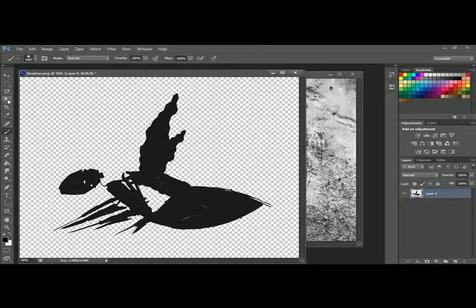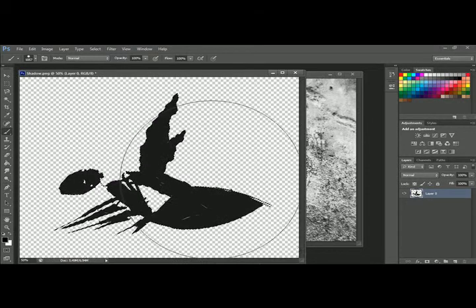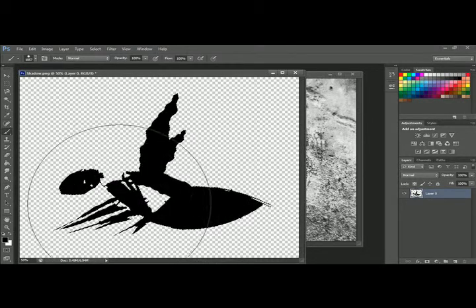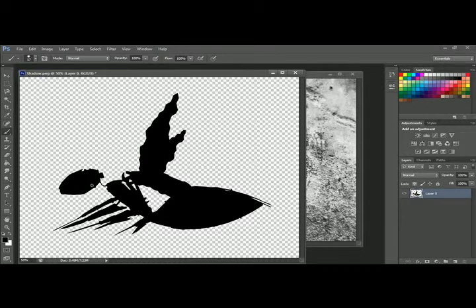So I'm going to use my wand tool here, and if I hold Shift, I can select, oh, actually, sorry, I have contiguous select off, so it'll select anything that's in that area. And then I can use my brush from there. Control Shift I will invert my selection, and I can go ahead and paint this black. And then I'll hit Control D, and I can drop this down significantly so I can fill in some of these areas that might have been missed.